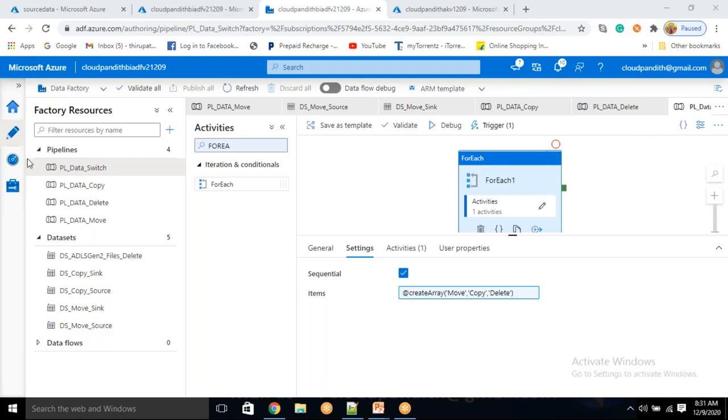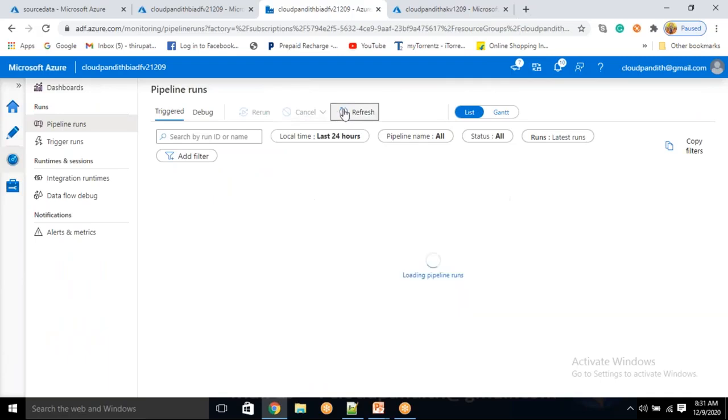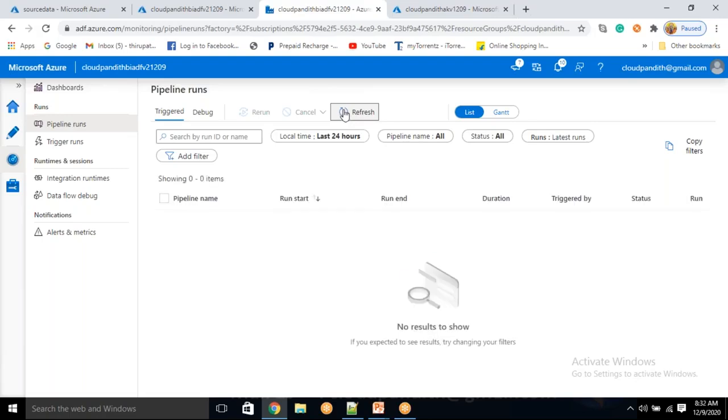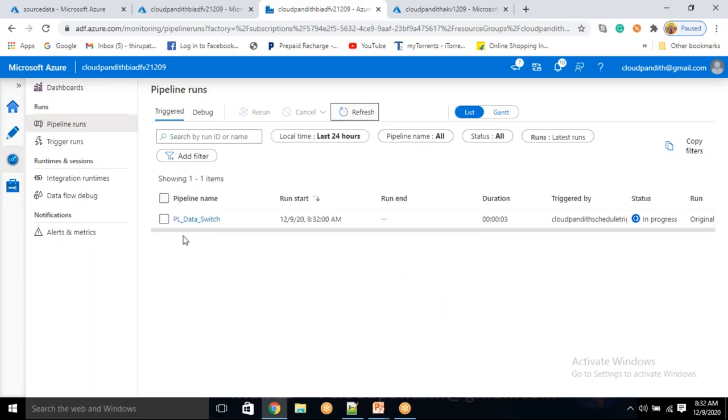Yeah, 14 more seconds. Let's come to the monitor tab, because previously, by the time it is published, it needs at least 5 seconds to schedule it on time. That's okay. It should run now. We'll see. Yeah, it has started running.